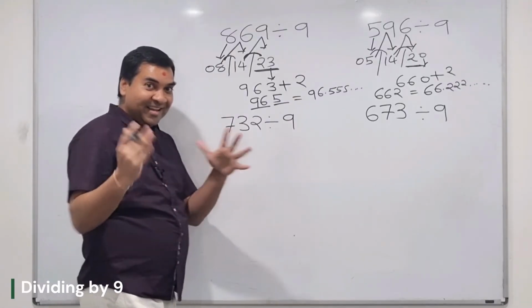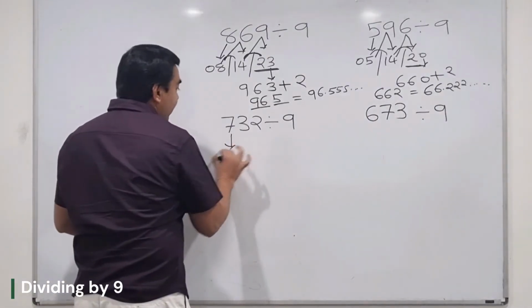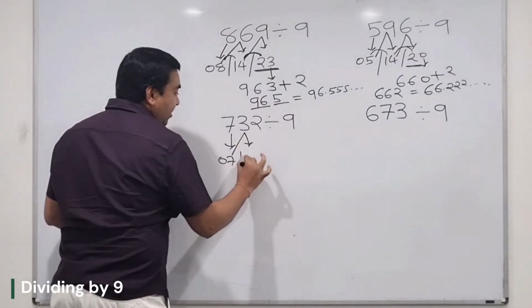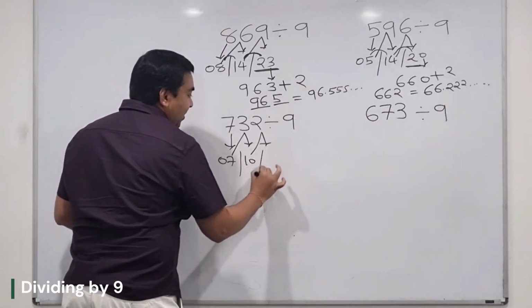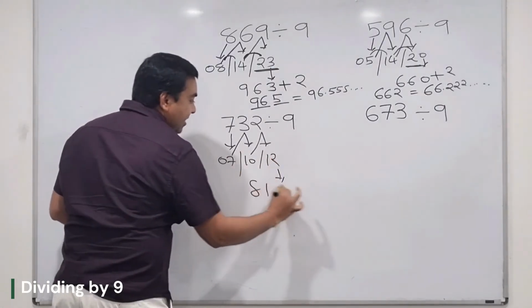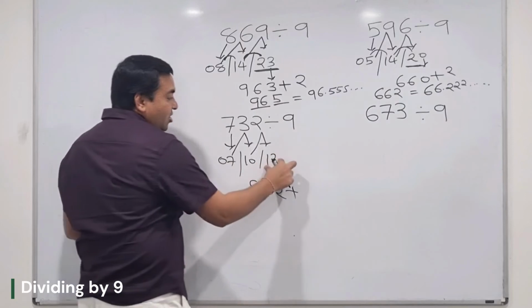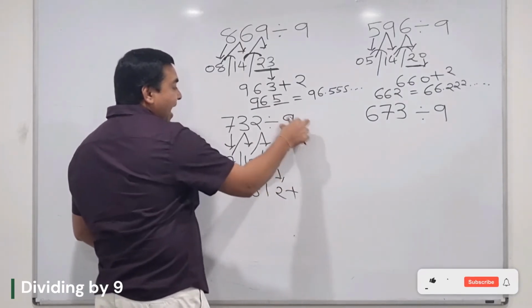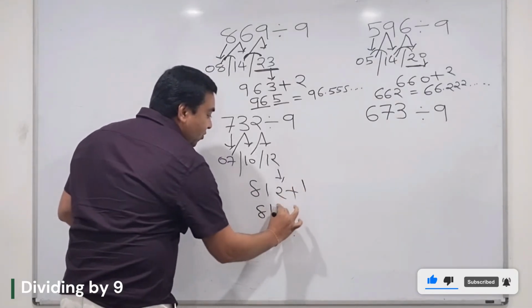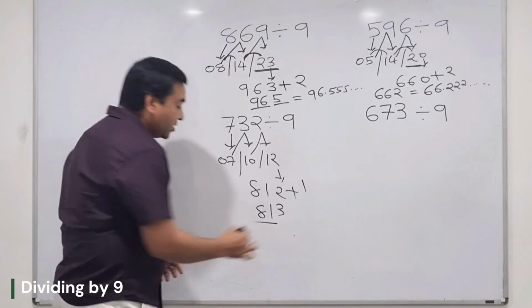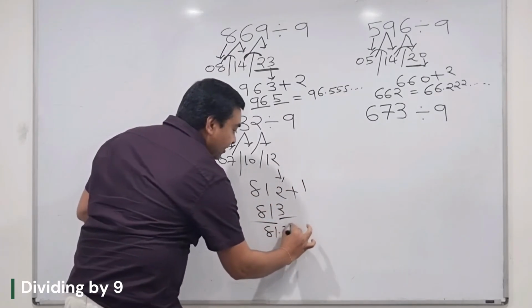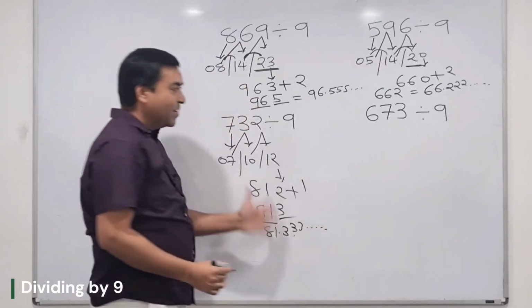Did you get your answer? Yeah, let's see that. Well, my first number down, which is 07. 7 plus 3 is going to be 10. 10 plus 2 is 12. This 2 down. 1 plus 0, 1. 1 plus 7, 8. And then last, guys, this is 12. 9 goes with what? 9 ones are 9, is it not? So one number I'm going to add, which is 813. 81 is my quotient and 3 is the remainder. So my answer is going to be 81.333 in a recurring way, and I'm done, guys.